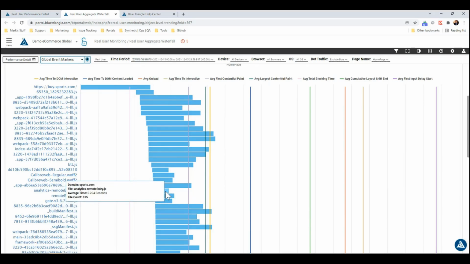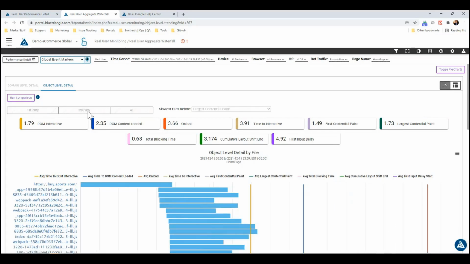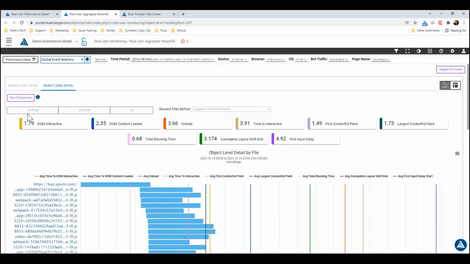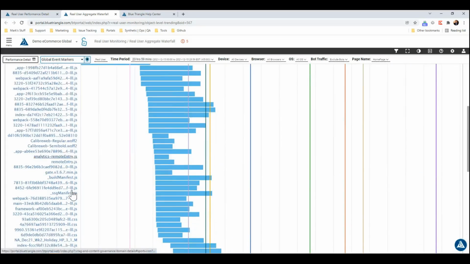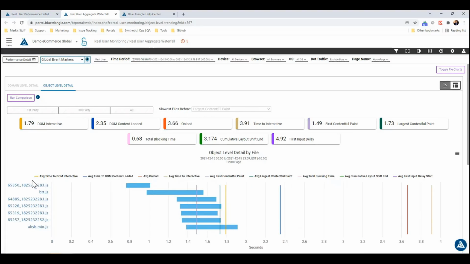Maybe they're not needed to load this early in the page. You can also break this down by first party and third party content. I just clicked on first party and we're loading that up now. We're still looking at the slowest files before largest contentful paint. We can flip that to third party.